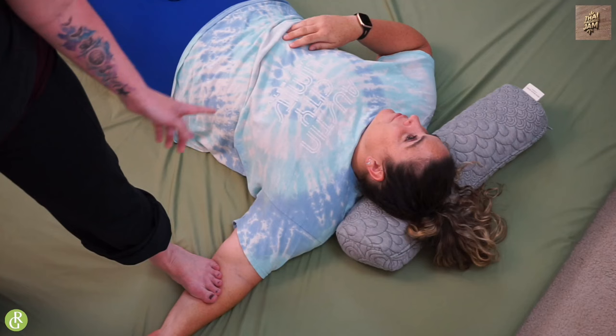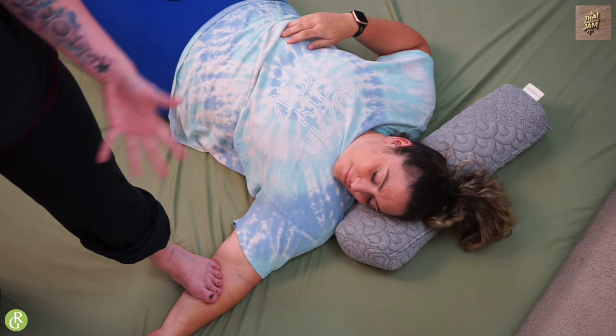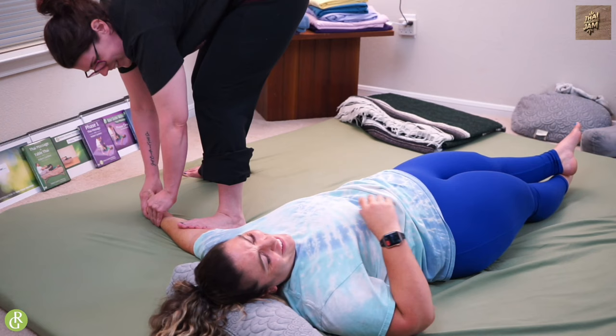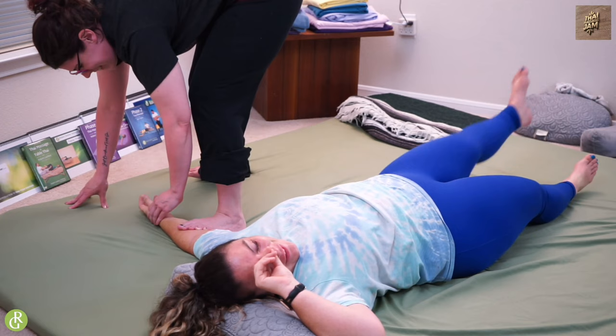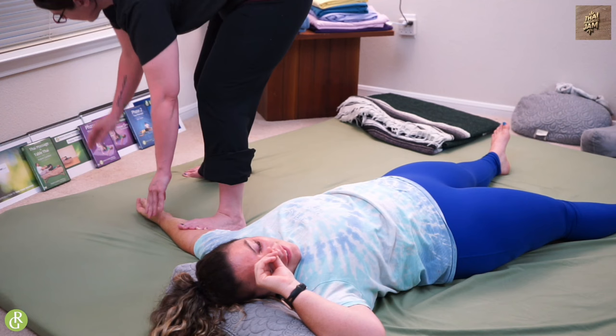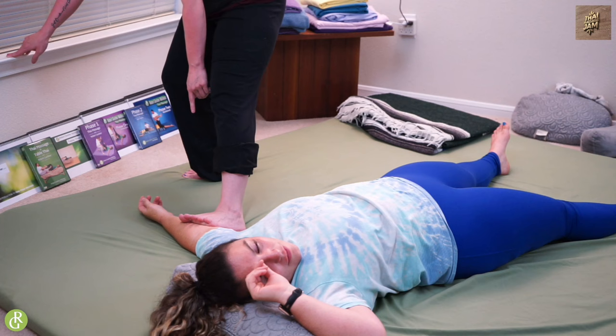So we're just going to hang out and let her absorb whatever it is that we're doing. If you want, you can bend down — I've got apparently long legs — and come down here. This is very intense for Kristen. I'm not a huge fan of this position because it's not great for my body. So I'm going to slowly come out, take a big deep breath in, and lift off. You'll see the color change in her hand just like that.